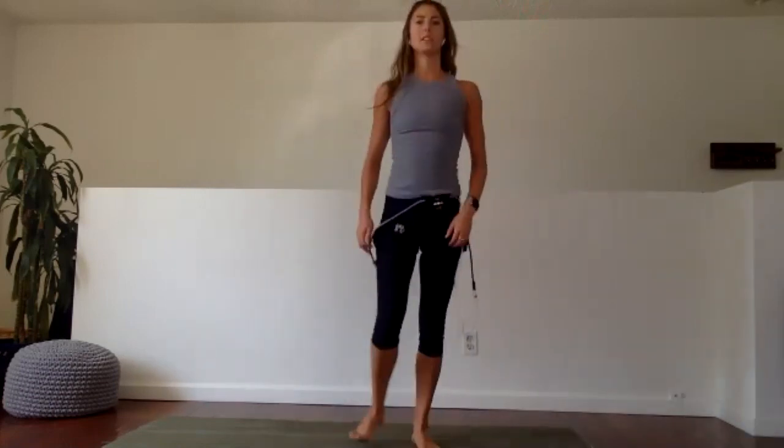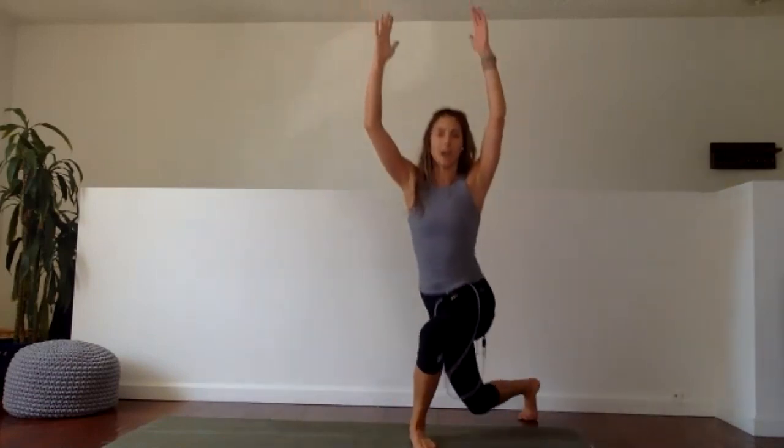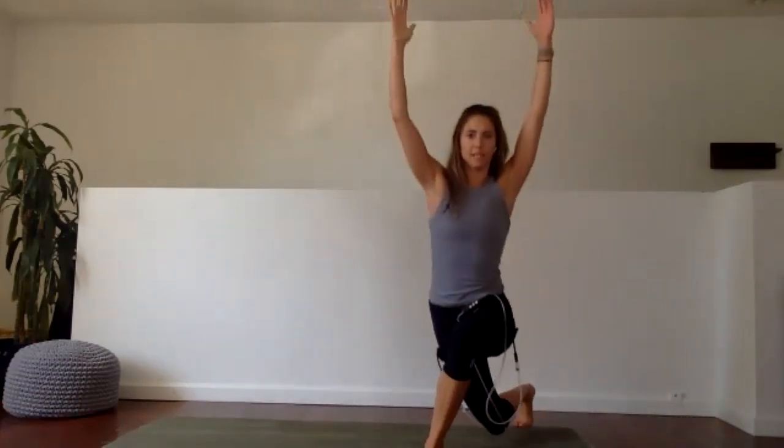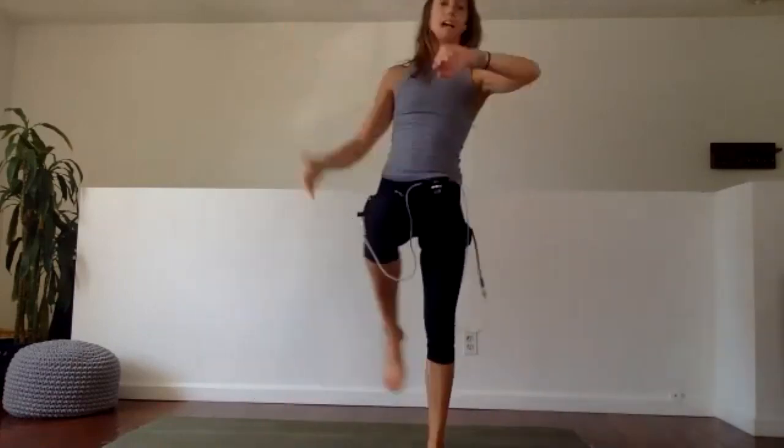Last 10 — see if you can do one more rep with even straighter arms. We have eight, seven, six, five, four, three, two — right into the other side, get that left leg up. Go over, out, up, over, out, up. As you come into that curtsy, get that back knee on or to the floor. This is a lot of mobility too — how well can we control our own bodies even as we're tossing the leg around in different planes of motion? Half done. Last 10 — see if you can do two more. We have five, four, three, two, and one.